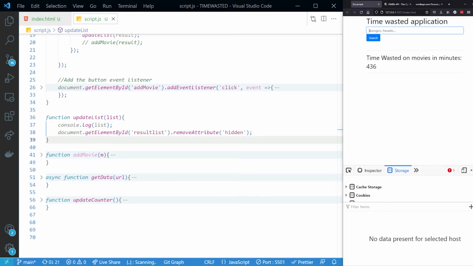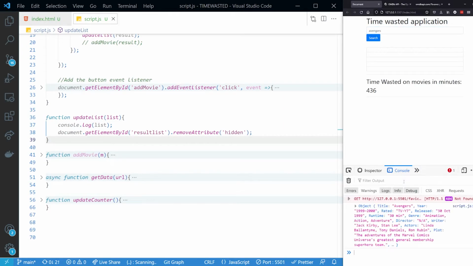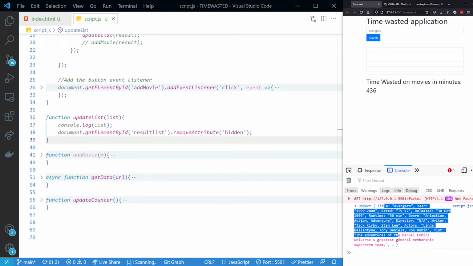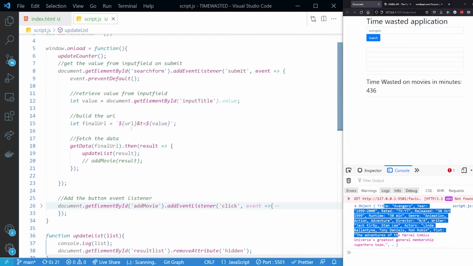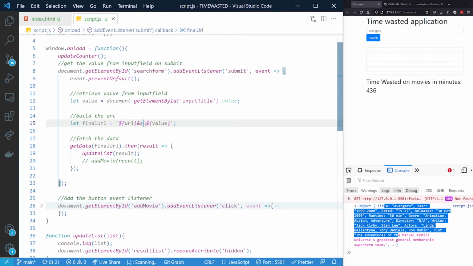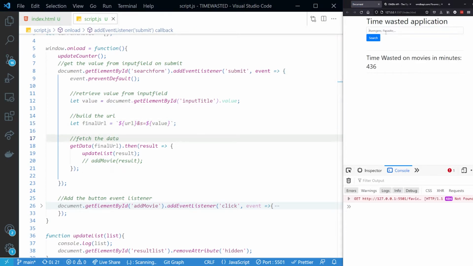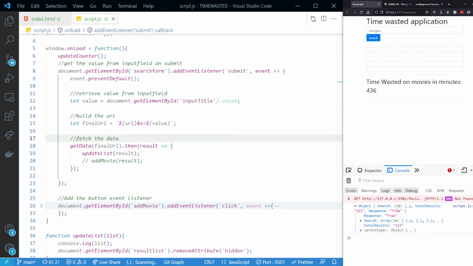So if we search Avengers, search in our console, we get only 1 object, and then we see the list. So this is expected behavior. The moment I click, then I get those 5 options. Now, as you can see, I only get 1 movie. How do I get more movies? Well, if we update the URL from T to S, let's see what we get then. Avengers, there are some Avengers movies. As you can see, I get 10 in my search result.